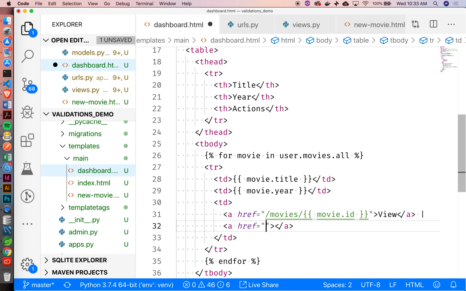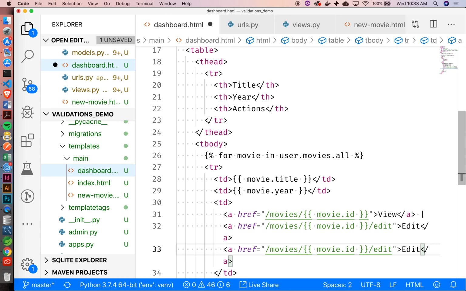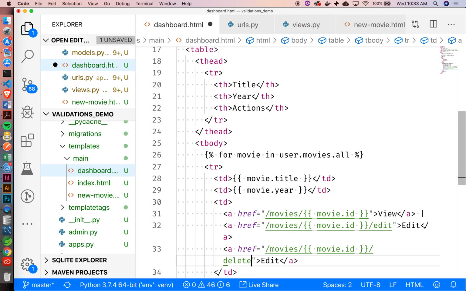What else do we want? We want to have an edit page for this movie too, right? So let's do movies. Wait, what? That pipe, I put it in another div and it looked real bad. There's no secret to the pipe. All right, and then that would go to the edit page, right? Oops. Okay, and then if I want to be able to delete it, our route would be /delete, right?